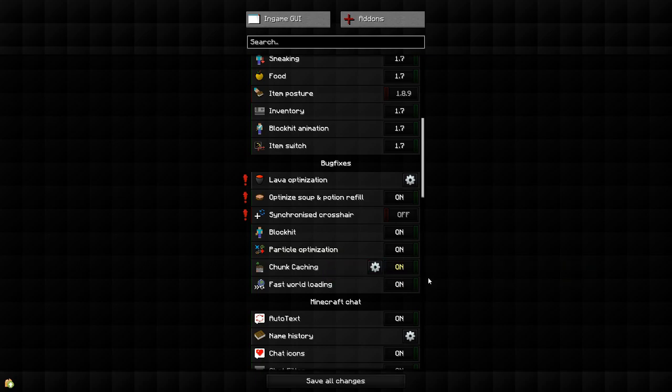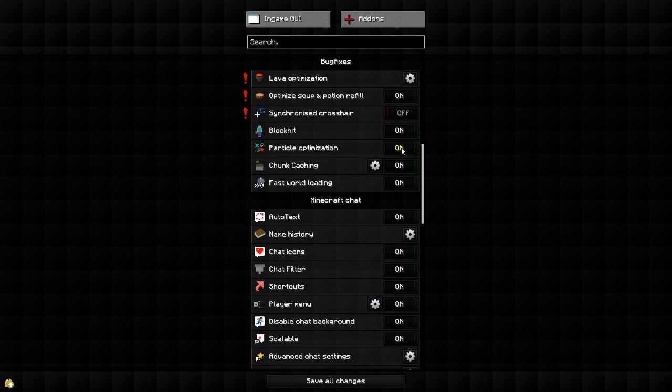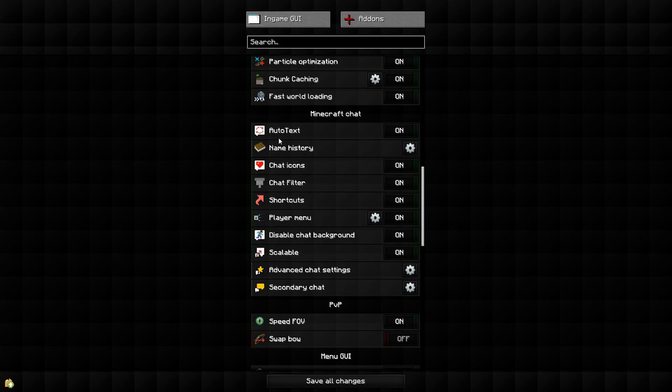For these bug fixes, I like to have block hit, particle optimization, and these two on. These two are just kind of rendering preferences, and these two block hitting, so that the block isn't in your face, and particle optimization, it helps your frames and stuff. Auto text, this basically makes it so that if you press like G in chat, it'll automatically type GG. Name history, this just is a thing where it shows people's name history if you hover over their names.